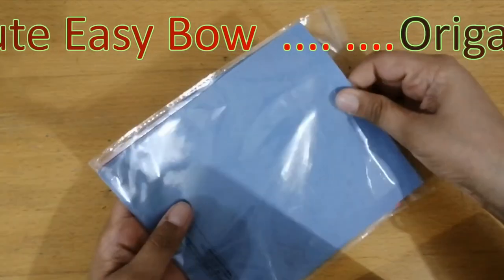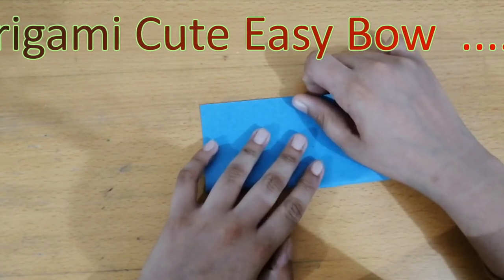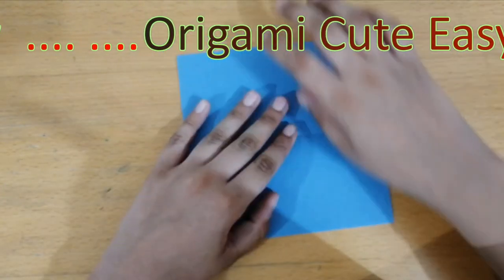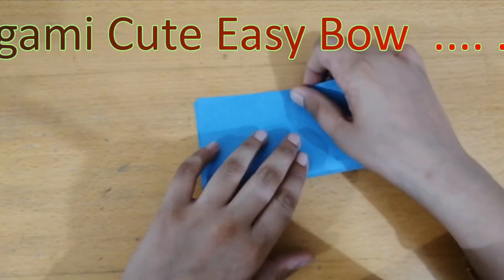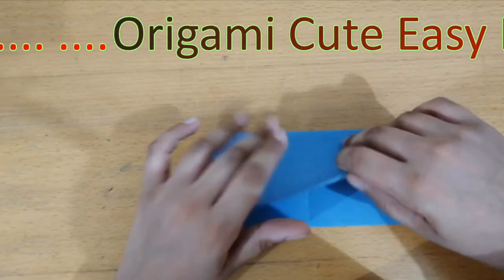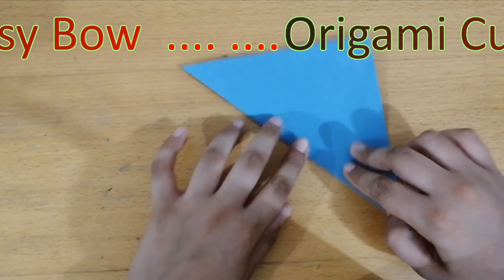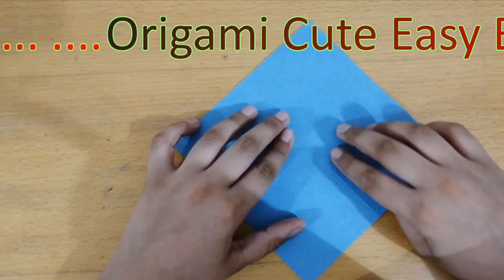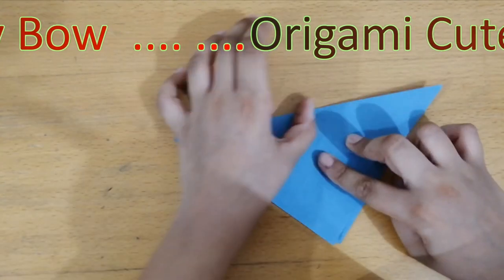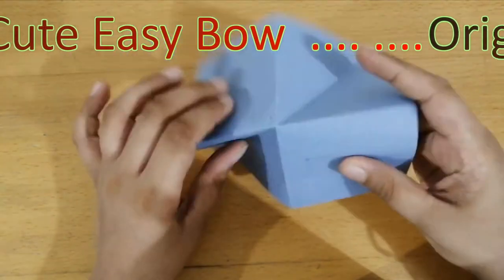So let's take one of your paper and fold it in half. Like this. Please crease sharply. Then unfold, rotate and do the same with this side. Like this. Neatly creasing. And unfold, turn over and fold diagonally half. Like this. Then unfold, rotate and do the same. Like this. Then unfold, push it like this and make a preliminary base.